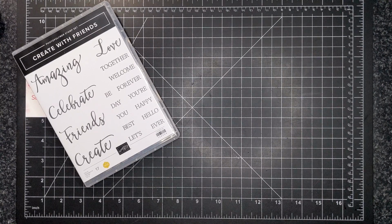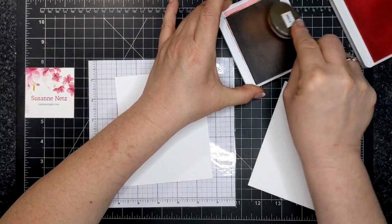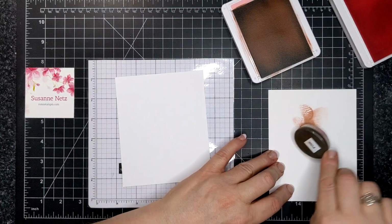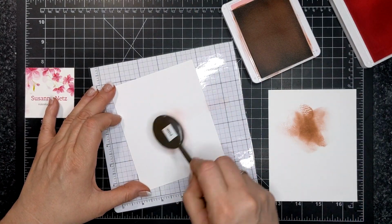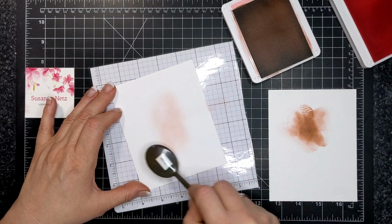So for today's project, I am featuring the stamp set called Create with Friends. It's new from the annual catalog, has a beautiful scripty font and a nice typeset as well. I'm going to be using my blending brushes because that is by far my favorite tool of late anyway.